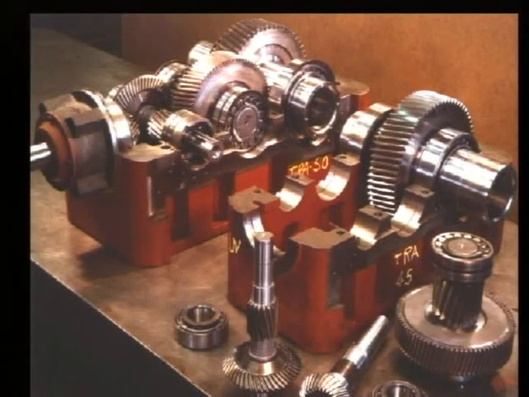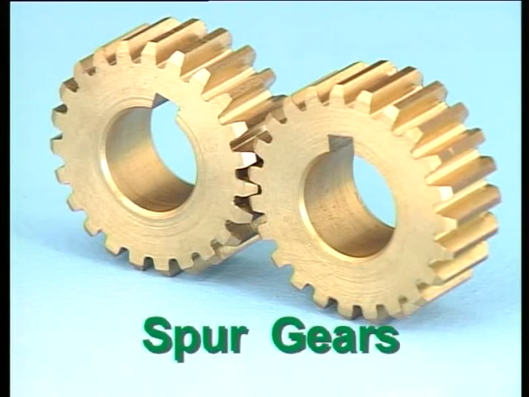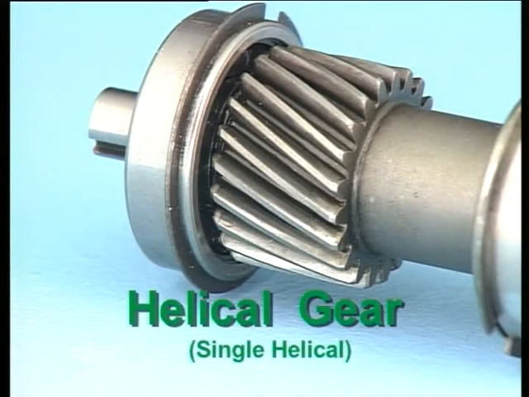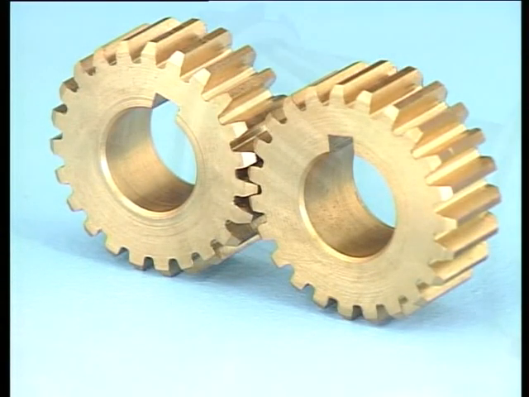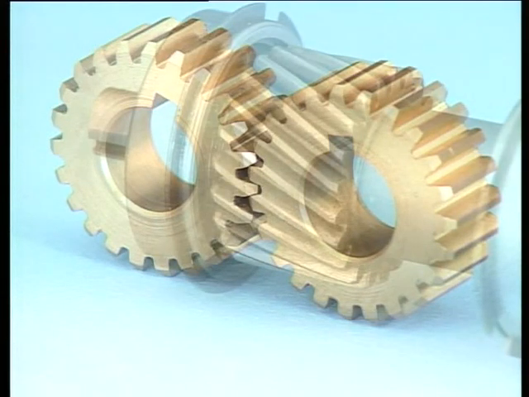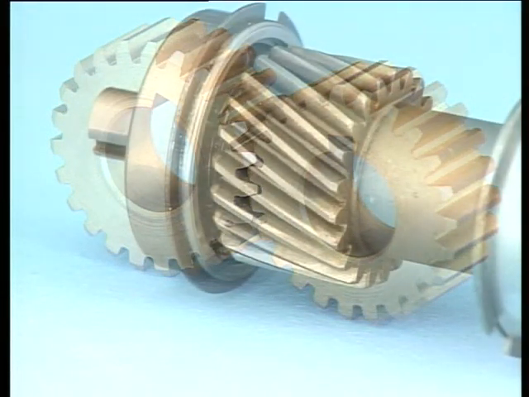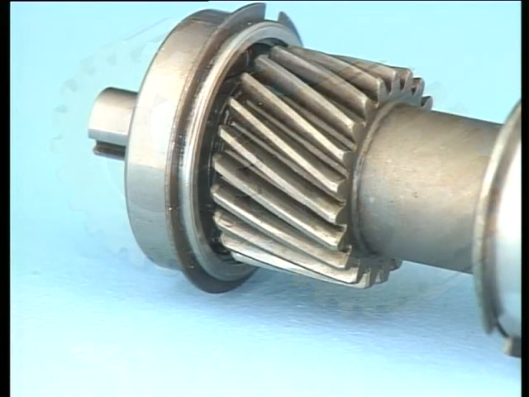There are various designs of gear types used to create reducers, and you will need to know how to identify each correctly. The simplest of gear designs is the spur gear. Spur gears are mostly used for small drives, including many domestic devices. A more usual industrial gear type, used extensively in reduction units, is the helical gear. The example shown is called a single helical. You can see, when compared to a spur-type gear, how the helical gear's teeth are offset at an angle. This feature offers greater strength and less noise in operation than spur gears.